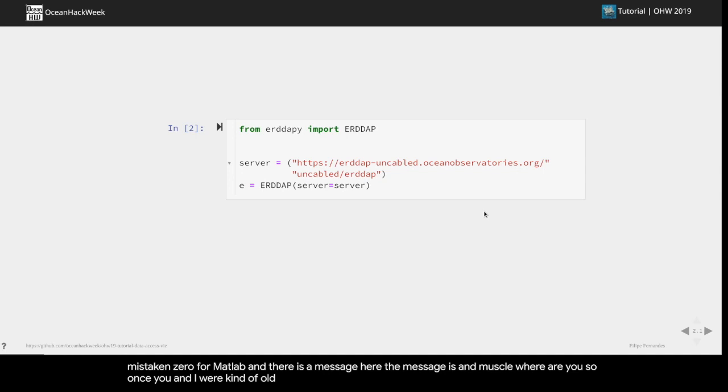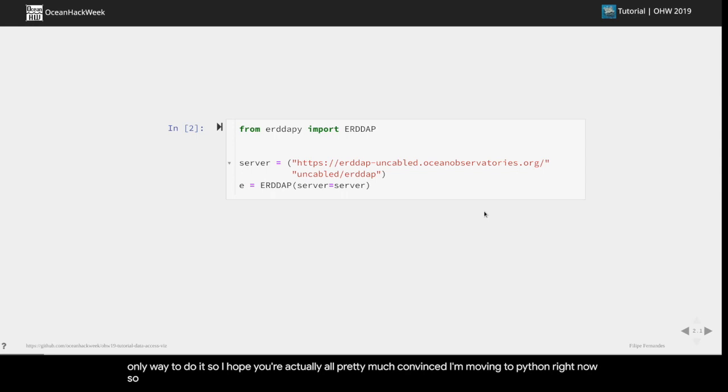on the Python community. So we remember when you told people move to Python because it's free, move to Python because it's open, so it's better for science. And then our speech changed to move to Python because you have all these nice tools like pandas and xarray. And now our speech changed again. Now we say move to Python because that's the only way to do it. So I hope you're actually all pretty much convinced on moving to Python right now.